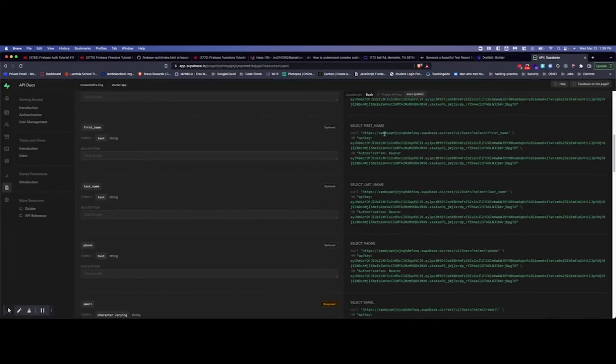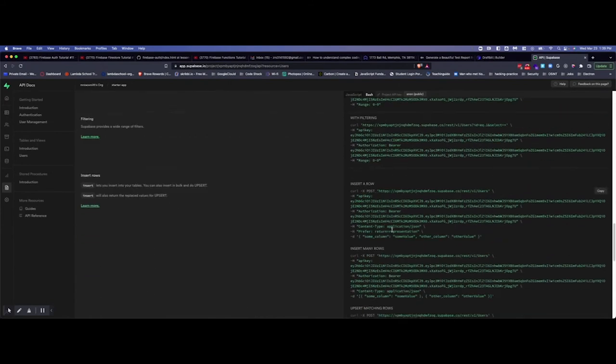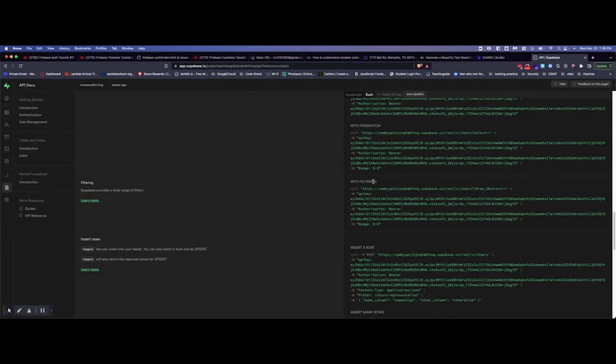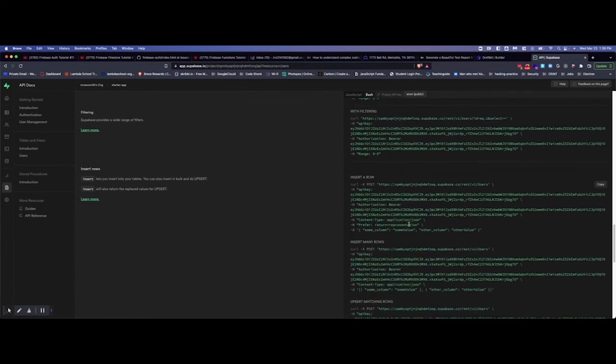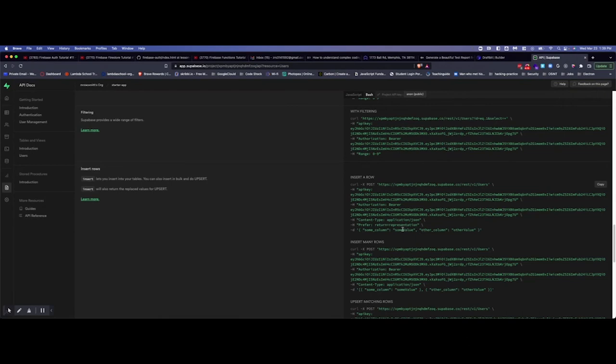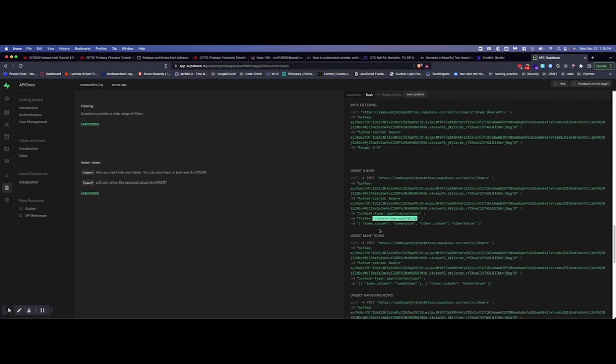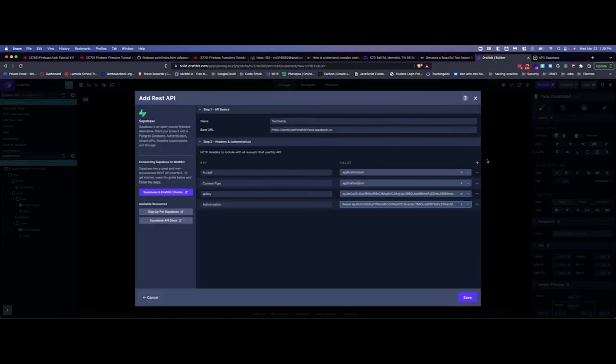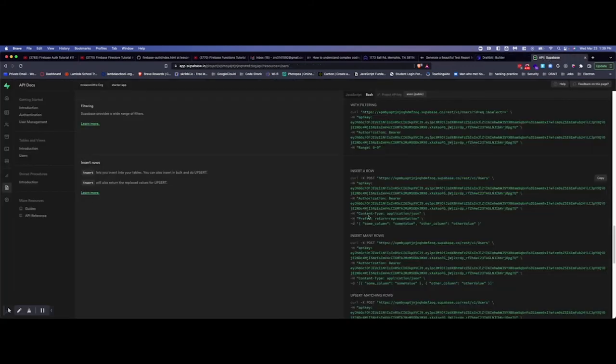Now, if you come down through here and you look at the standard setup, everything is pretty much the same until you get down here to these. Content type application JSON. We have content type application JSON. You may want to include this. So this is Prefer. So we'll add that. And what this does is when you make an insert, a post, it will return for you what you just posted. So it gives you a return copy without you having to then do a get by ID. So it's a pretty nice feature to have in there. Make sure there's no quotes around it.